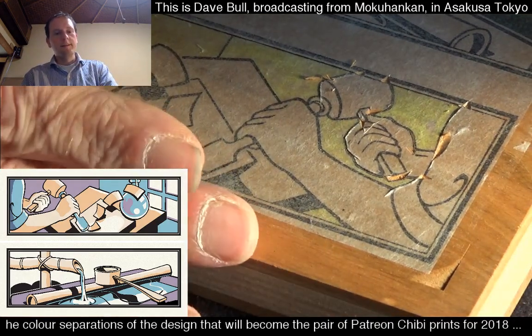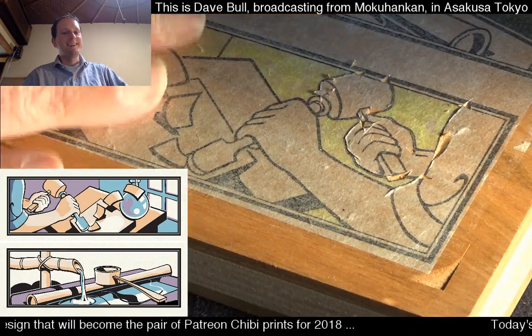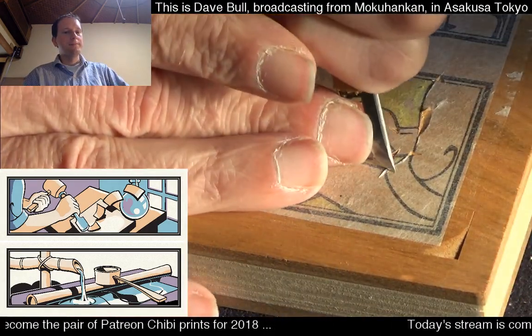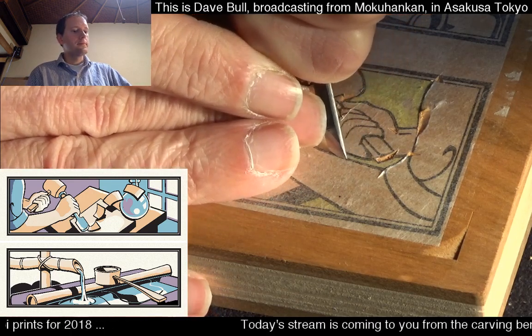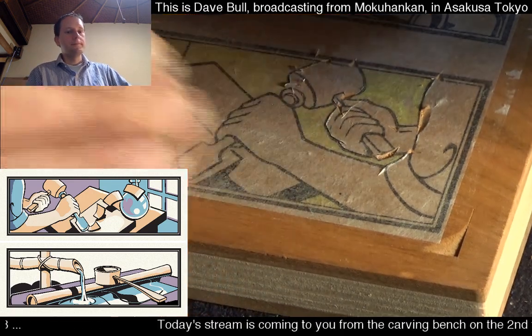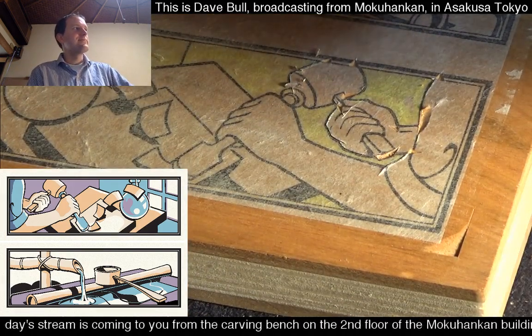There was an X-Acto knife. I did the rubbing with a little bamboo spoon. I used whatever paper was on the desk. For wood, I used a piece of wood that I scavenged from the fireplace before it got thrown in and burned. It was a piece of maple. It was no good, but it didn't matter, just to get started and taste it and try it and fool around with it.